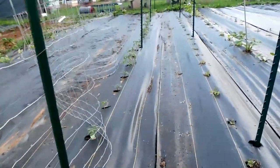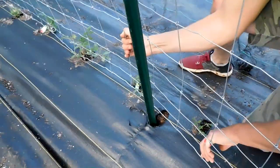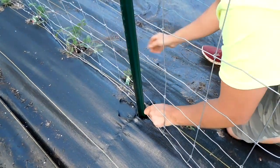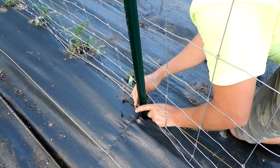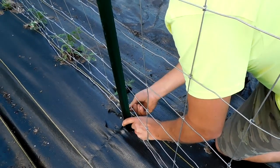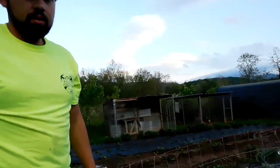Okay. Now let's pull it tight from the bottom over here, as tight as I can get it, anyway. Loop it like a horseshoe, and then tie it up. Okay, we'll show you the rest when we get done.